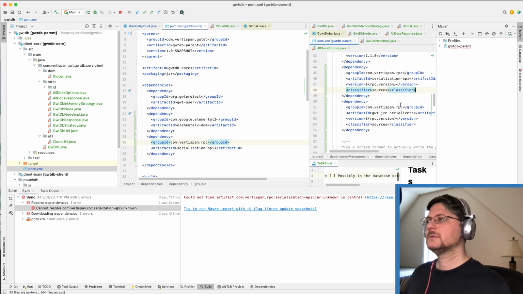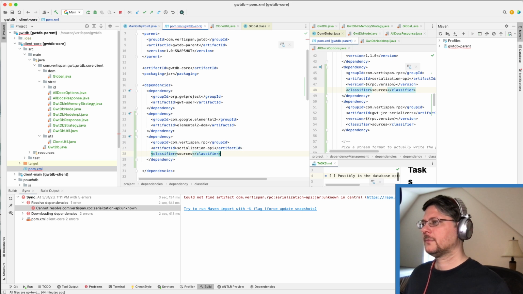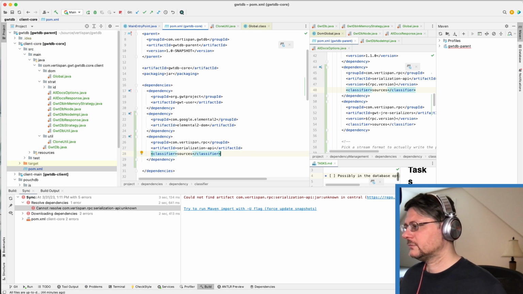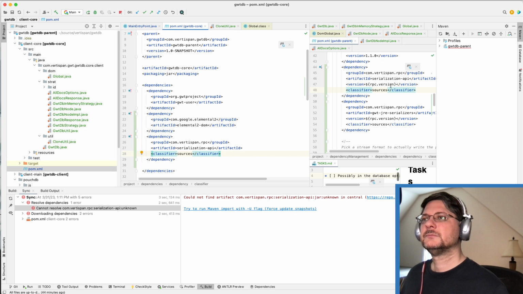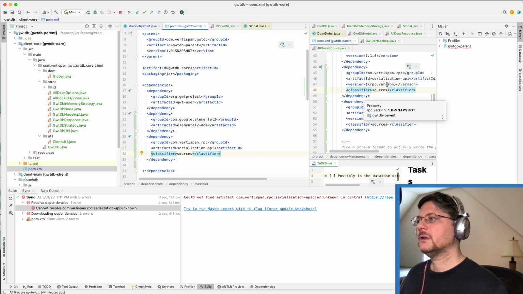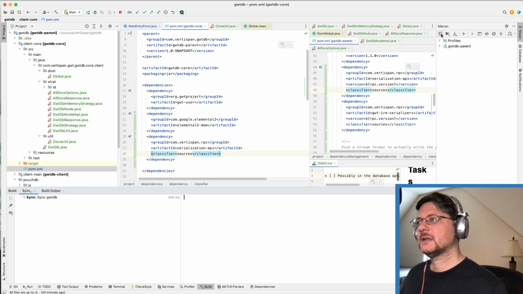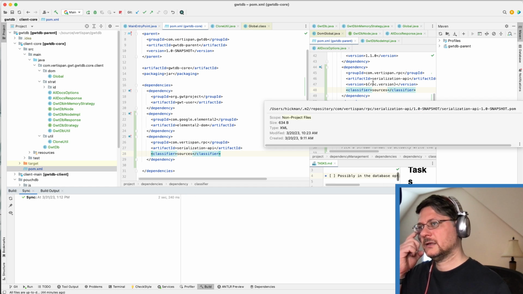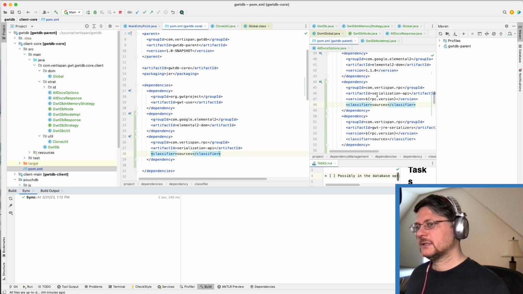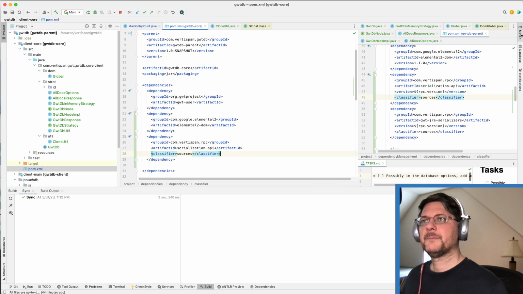It's because I'm not doing sources over here. That's it. Is a version unknown? 1.0 snapshot. I think it's because I had a classifier in the dependency management, yeah, but not in the... not seeing that unless it's already been cleared up.